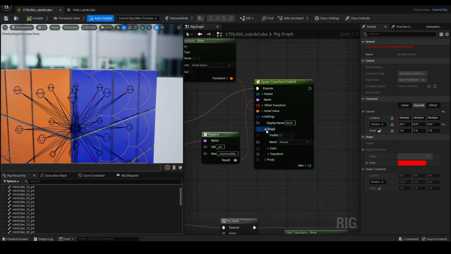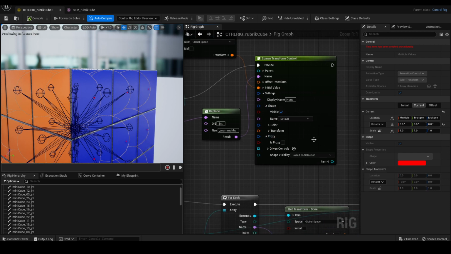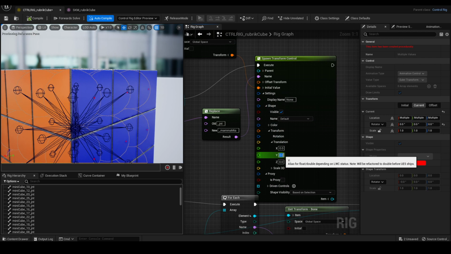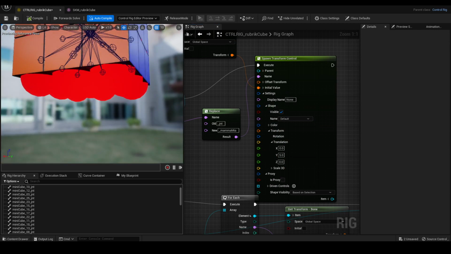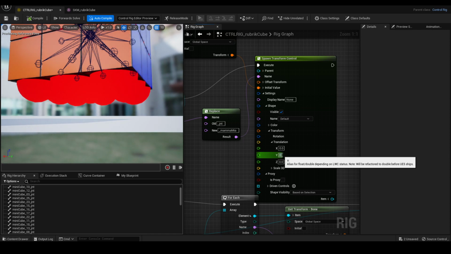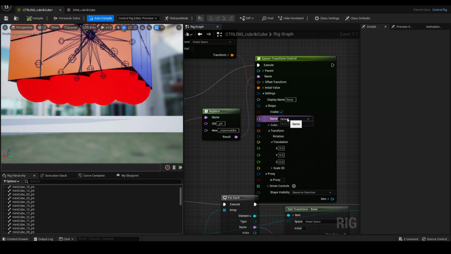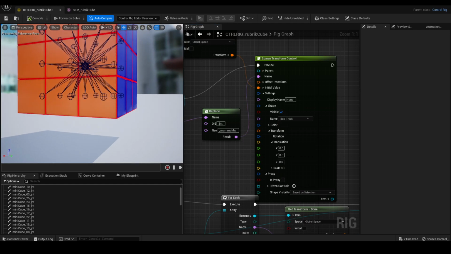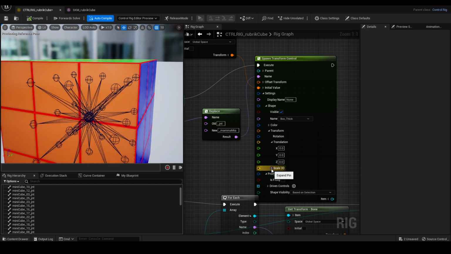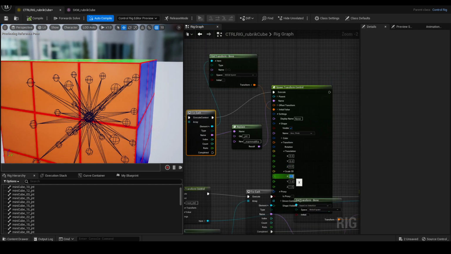One cool thing that you can do is apply an initial color and transform to the shape of it, meaning you can move all of them by 5 units, or you can turn all of them into something else, like changing the shape to be a box. See? And now I'm going to change the scale to 1.2 everywhere.